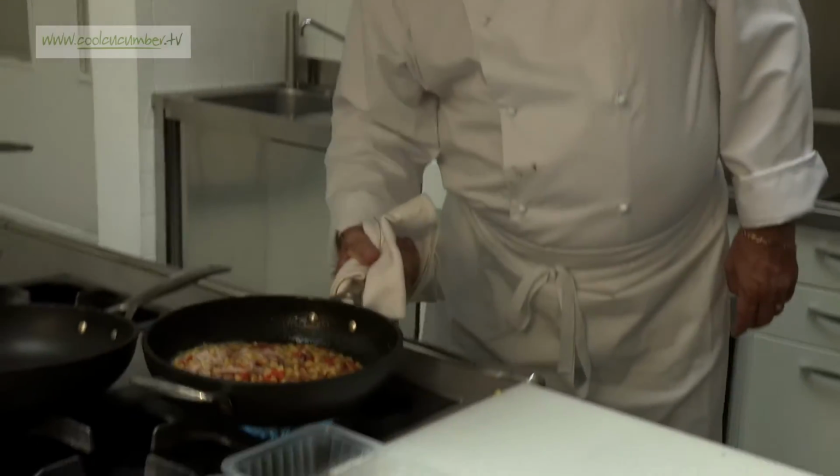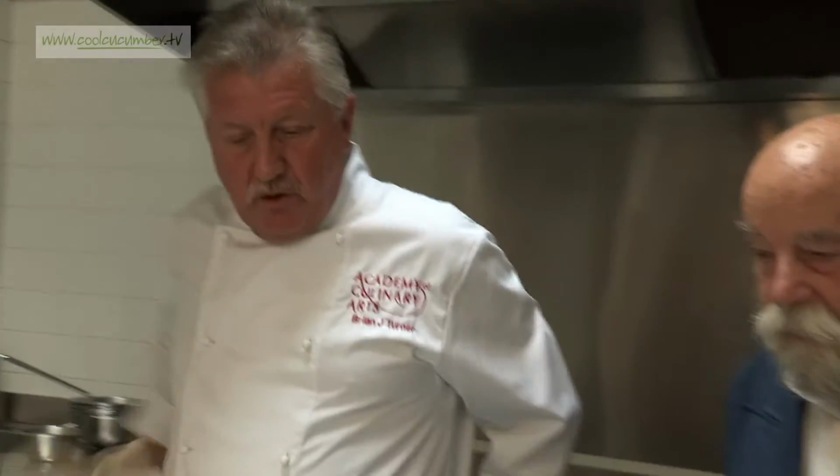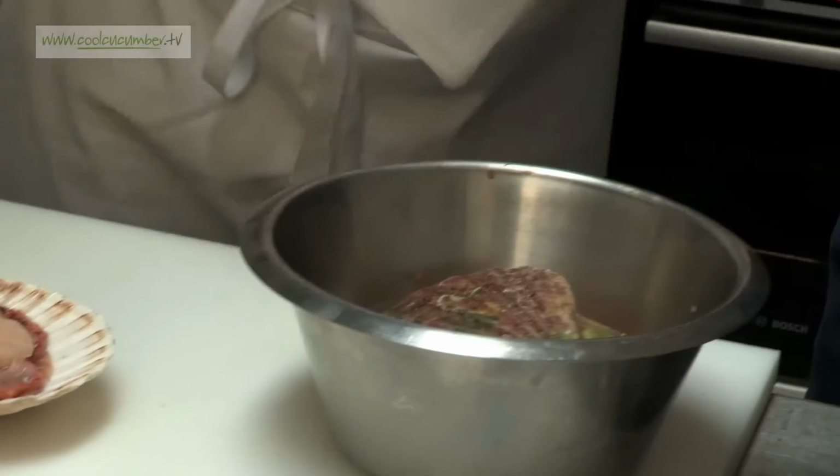Okay, so I've just got that stew on there. I want to cook the sweet corn through. How long, approximately? 5 minutes-ish, I would think. Now what I'm going to do now quickly is fry some scallops. The trick here is they're a lot cheaper if you buy them in the shell. And you can't use all of it, but there's a technique.